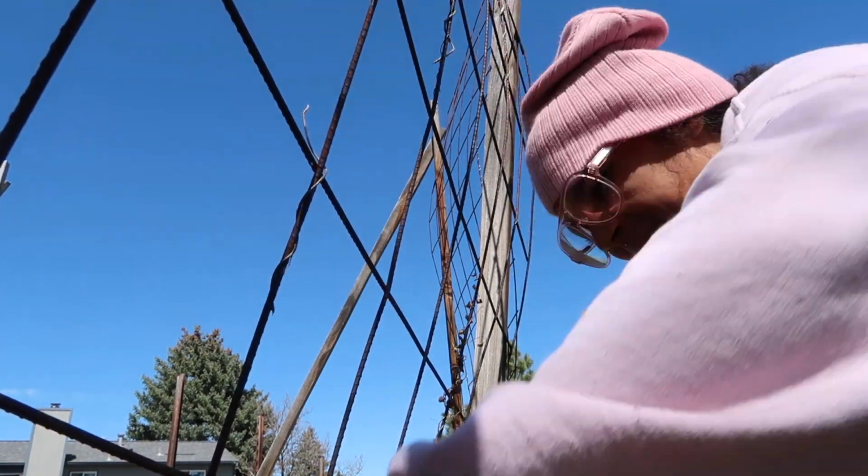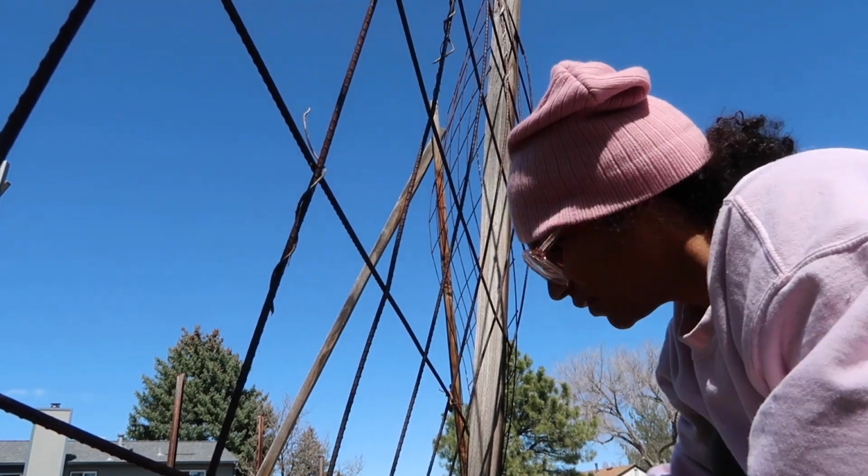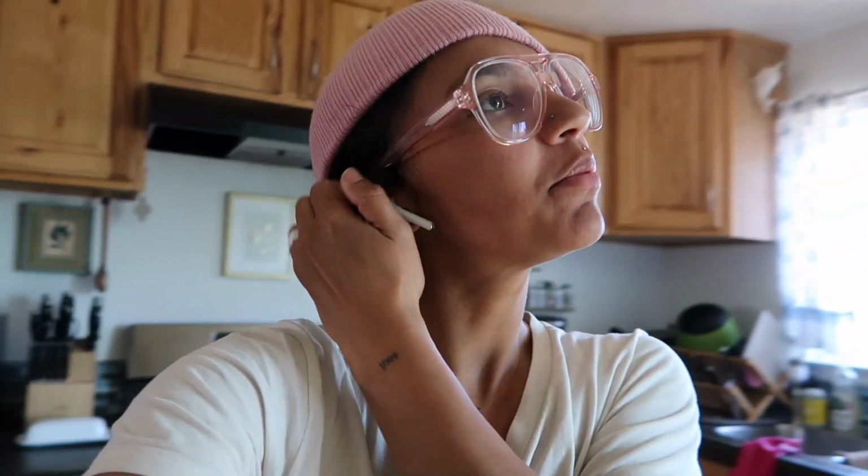I just need to clear my head a little bit, and getting out in the dirt is really helpful for that process. I know, I'd be bumming around in this beanie all the time. I gotta get a new look, but I'm so pleased with the productivity of the day, the easeful, fluid productivity of the day. This damn slime, y'all.